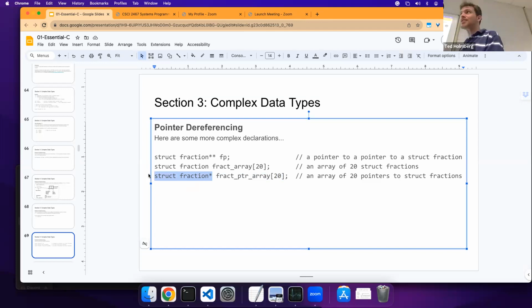Now, what's interesting about arrays, again, the concept behind that first line and this third line are the same, right? Because an array is effectively just a pointer. So if the third line makes sense to you, it's doing conceptually the same thing the first line's doing, right? Does everyone follow? Because if you think about it, an array is a collection of fraction records in memory. And so what the last line is going to be is a collection of fraction pointers in memory.